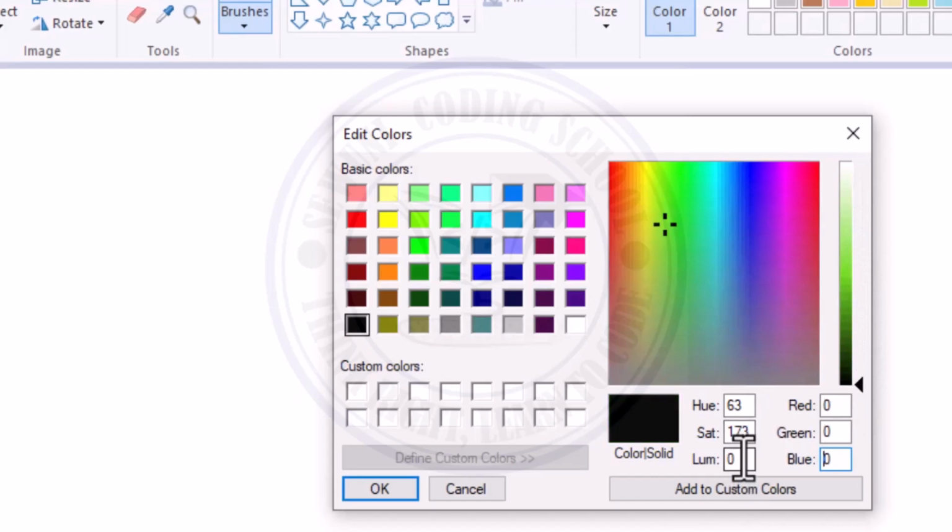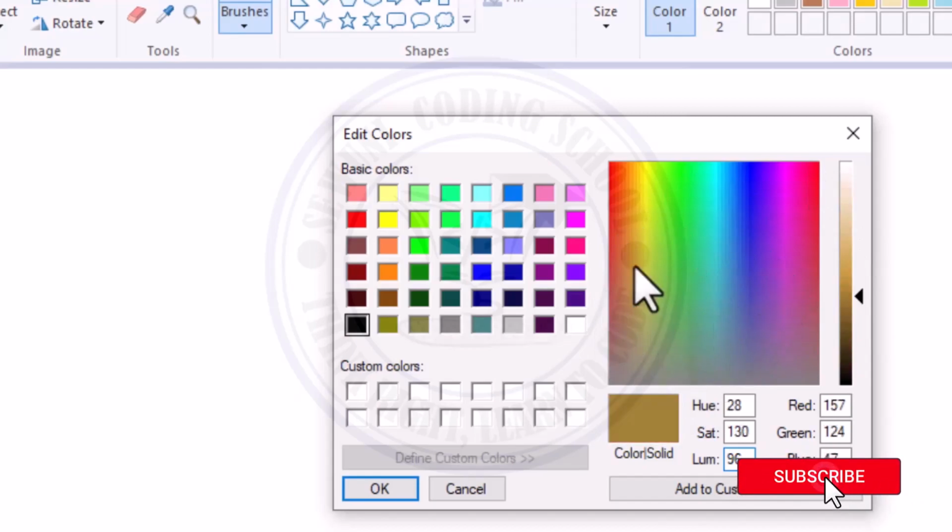Now look at the brightness, 0% lightness. As I'm moving up and down, I get different hue colors, different saturation colors, different RGB colors. This doesn't have the opacity, or what we call the alpha property, which is the HSLA and the RGBA.